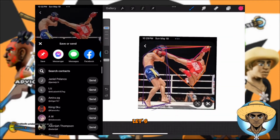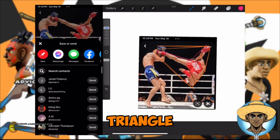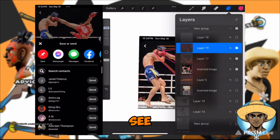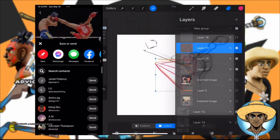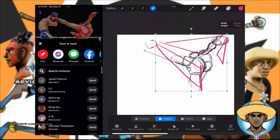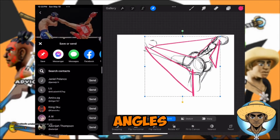So let's turn off this guy and just focus on one at a time. So triangle here, and triangle here. Let's see how good we are doing. Let's try to fit those triangles to this guy. Just copy this, and then we can move it around. Turn these two off. So I'm not doing so good, seeing the angles. Right away you can tell that the angle's off.